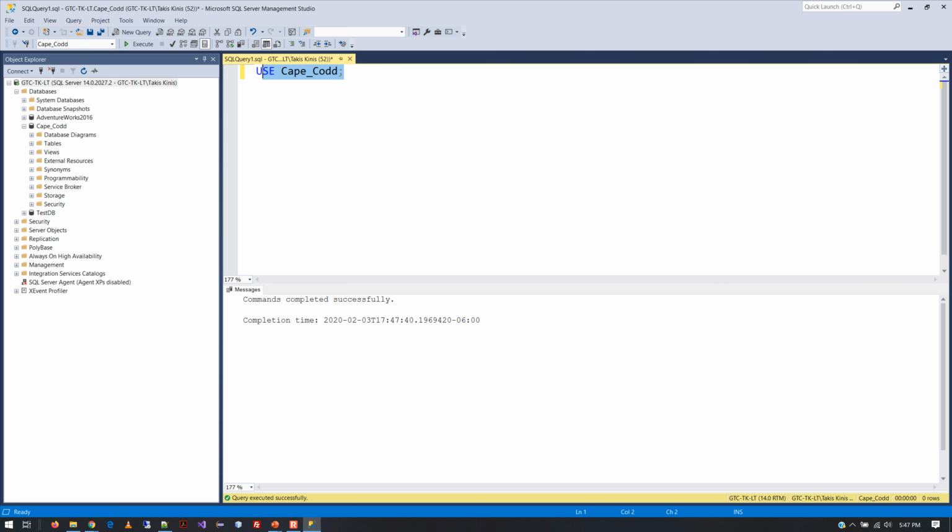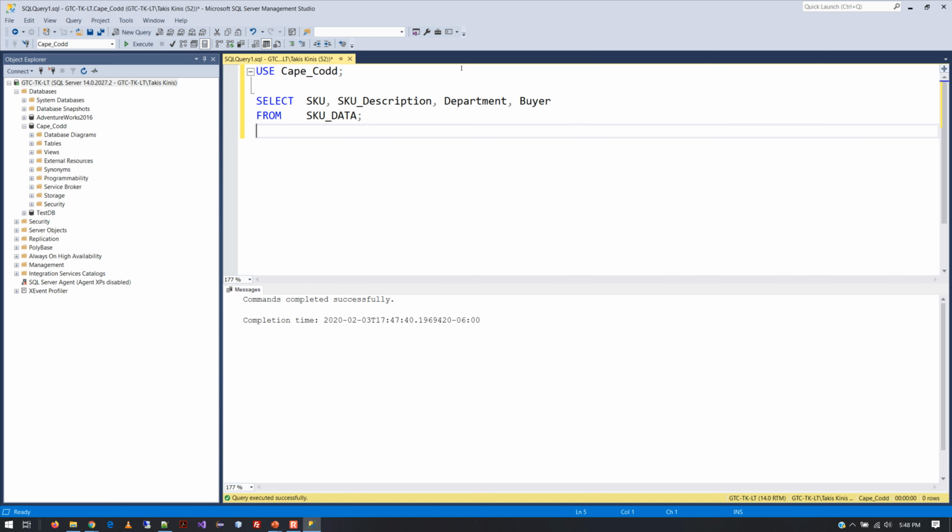Now, some people, and I'm not going to name them by name, will say that you should put the using statement in, if you have multiple databases, on every SQL query. And functionally, I guess that's kind of correct. So if I was to take this and save it as a file, a query I wanted to bring back, I would throw that statement in there because that way I could load it up and be ensured that I'm connecting to the right database. So you can leave that there if you want. Okay, so you know what? Let's just leave it there for now.